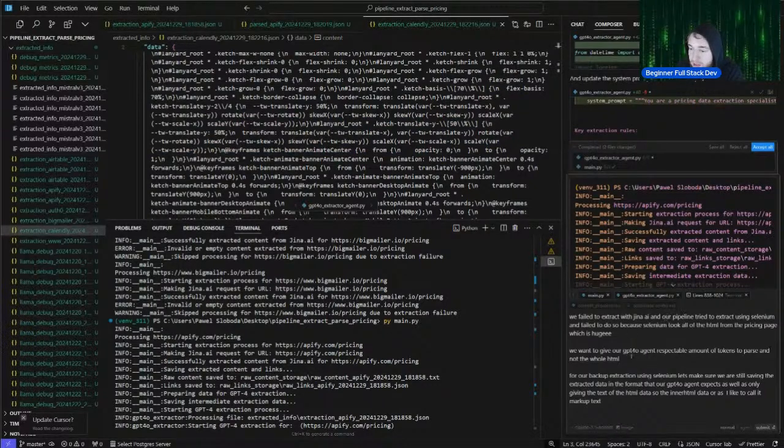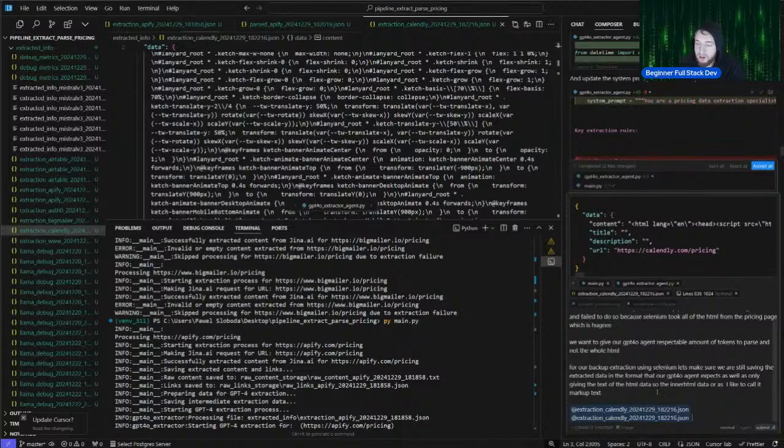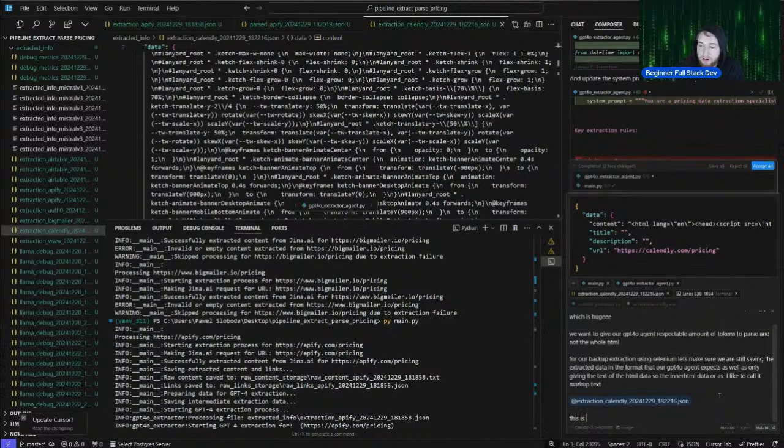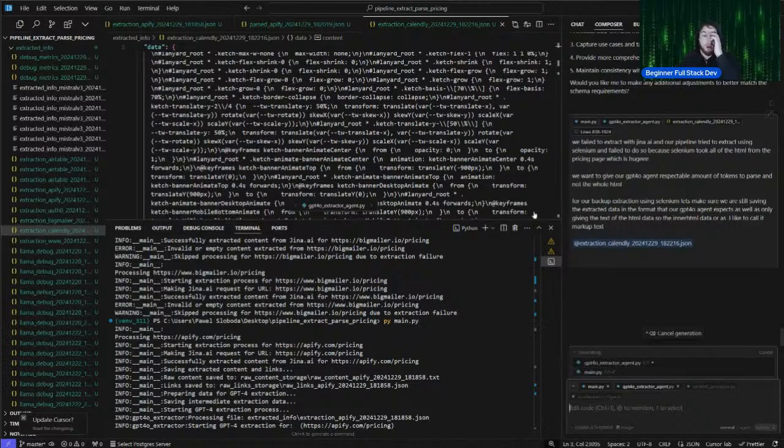So let's go ahead and tell it that, because our extraction for Calendly was... all right, we'll just give it that. Let's see if we can fix our backup extraction.